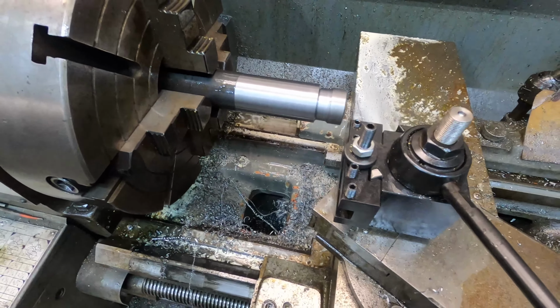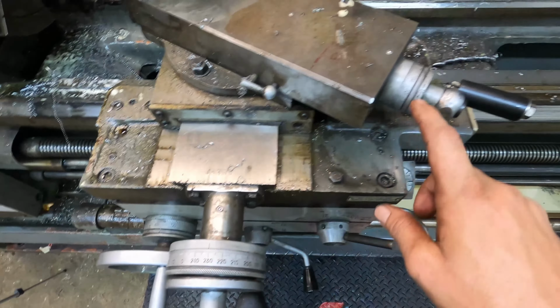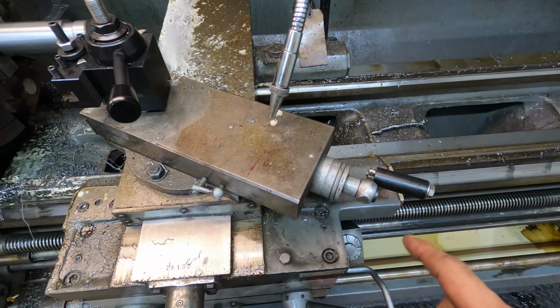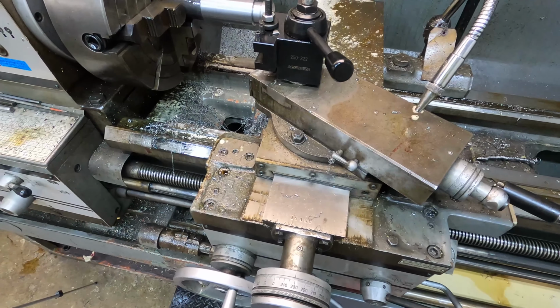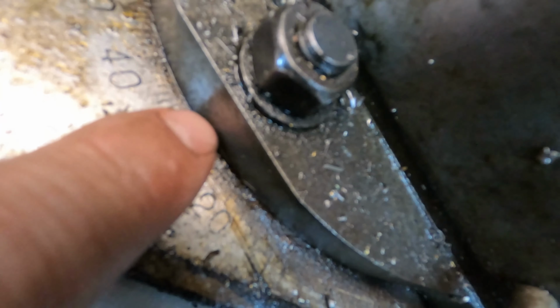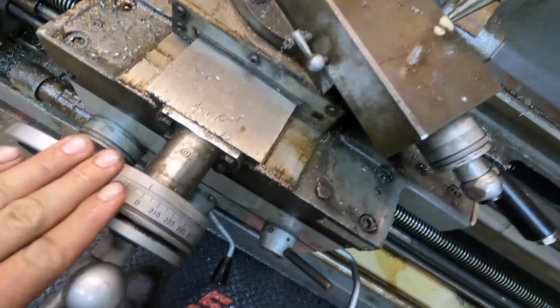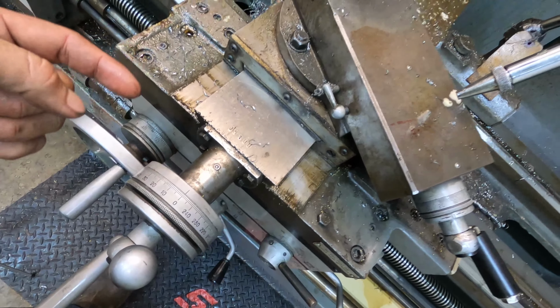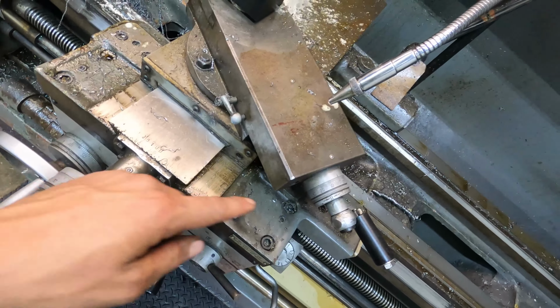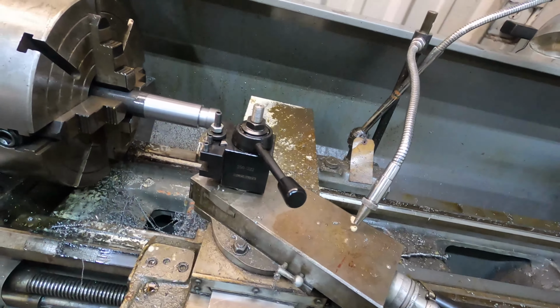All right, so I've got it set where I want it to be. Now I need to zero this dial out and zero my compound. So this one's zeroed, this one's zeroed, and we're set at 30 degrees right here. There's a little indication right there, but you want to make sure that this is set on 30 degrees, because the only thing that this will be used for is to move the tool away, to then back it up and set it back to zero, and this is how we'll feed more in. So let's get on to it.